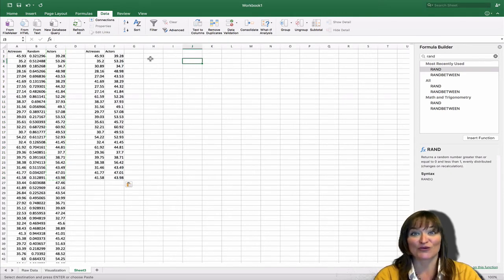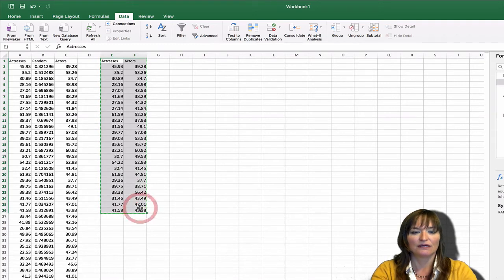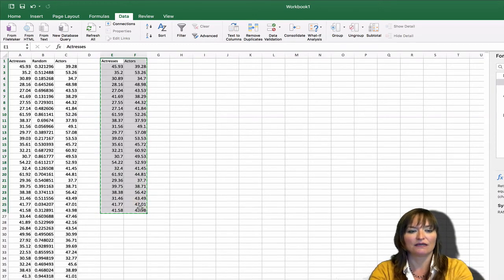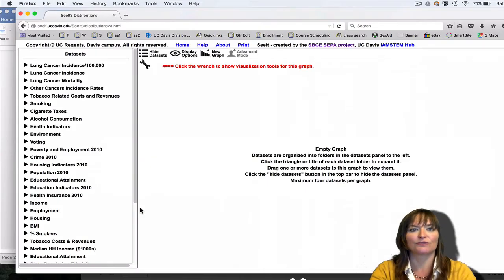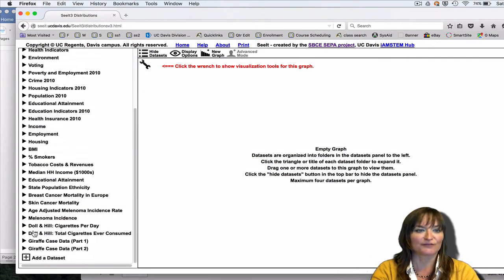I'm now going to be able to go and compare these distributions. I'm going to highlight my sample and copy it. And then I'm going to jump to See It. And down at the bottom, I'm going to choose to add a data set.